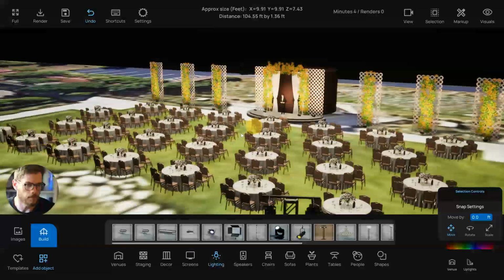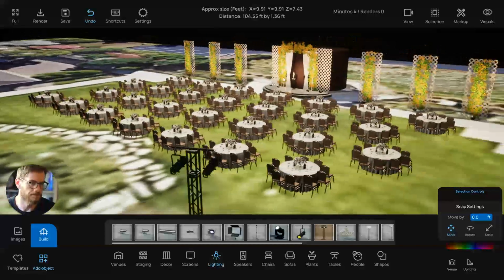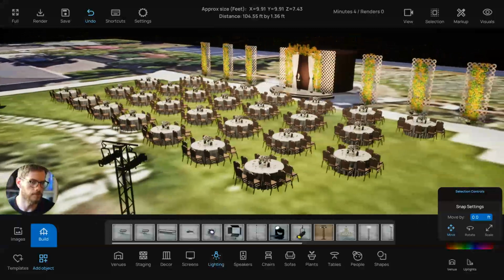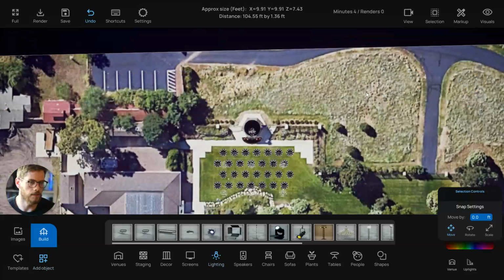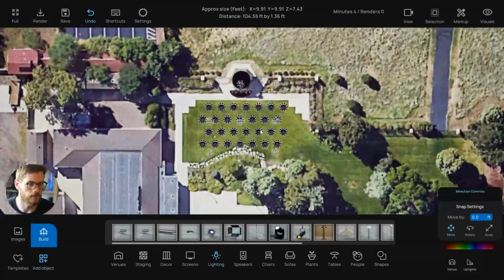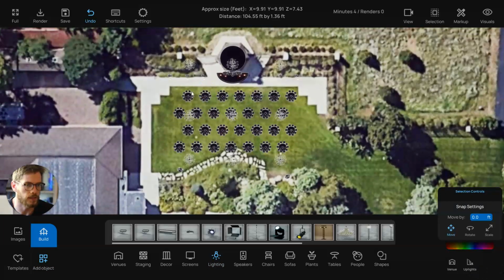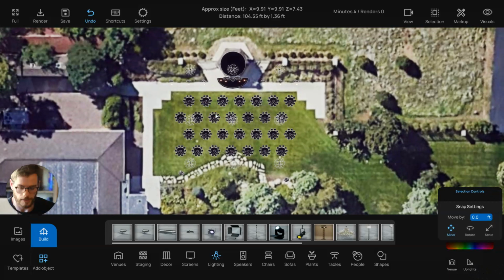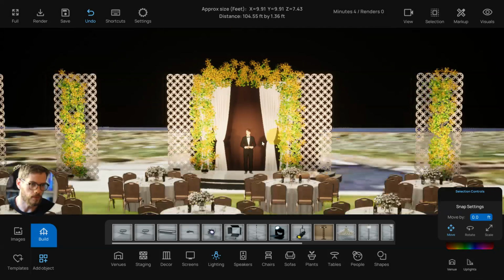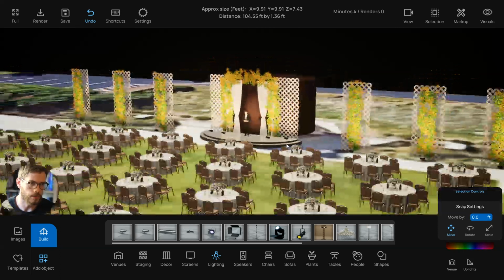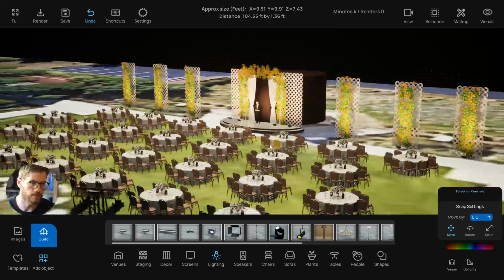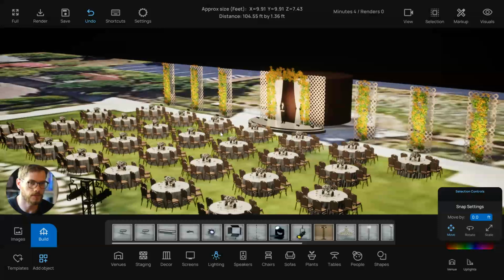And so from here, I would just create some renderings of an area like this, and then maybe if you wanted to go to the top view, you could show how the layout would look in this area. So again, just a quick and simple way to get a basic idea of how an outdoor setup might go. So hopefully that helps.